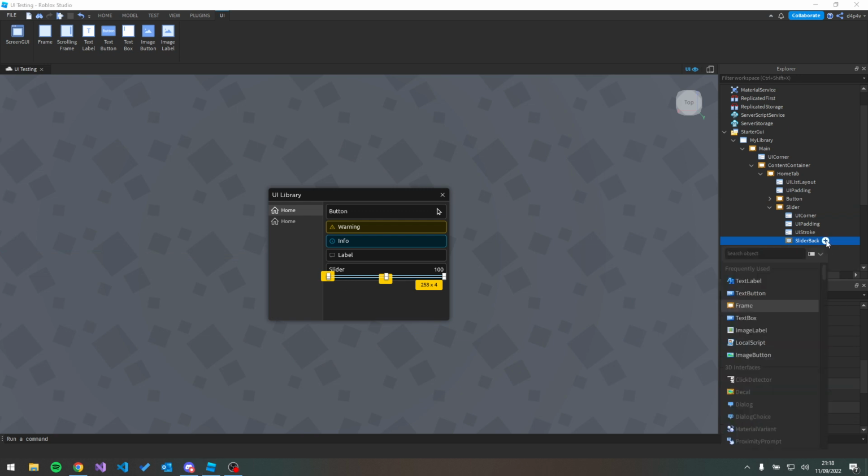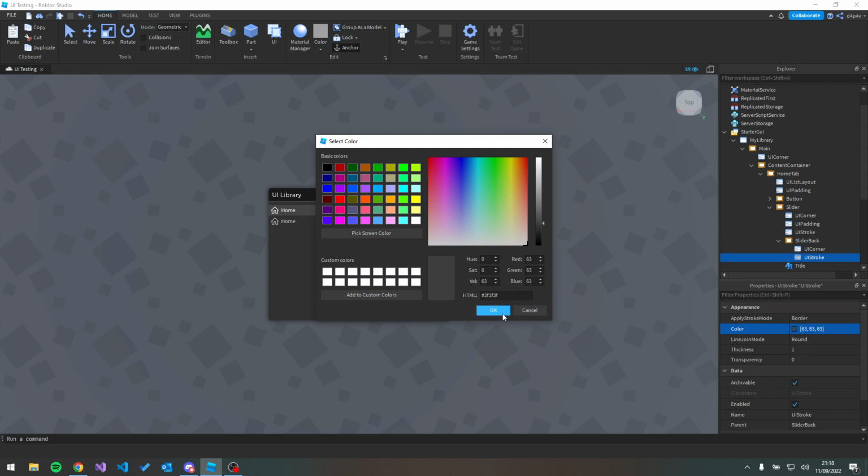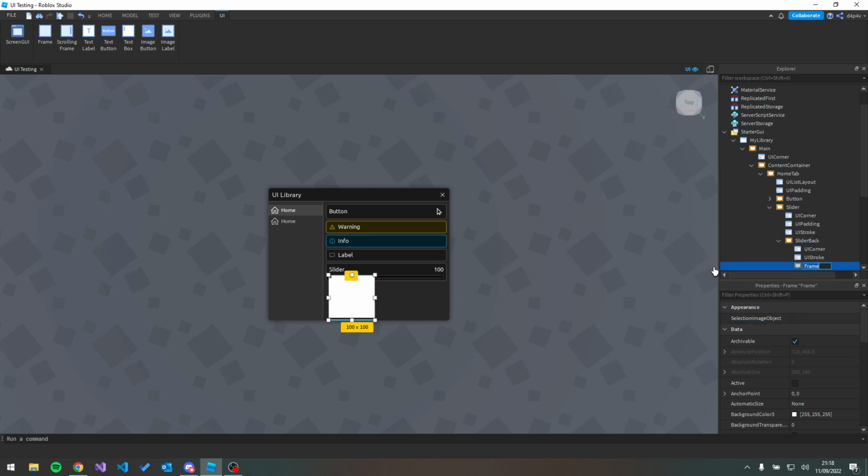Now I'm gonna add a corner into this. I'm gonna add a stroke and make it a tiny bit darker. And then inside of slider back, you're gonna insert another frame and call it something like draggable, because this is the part that we're gonna be dragging.